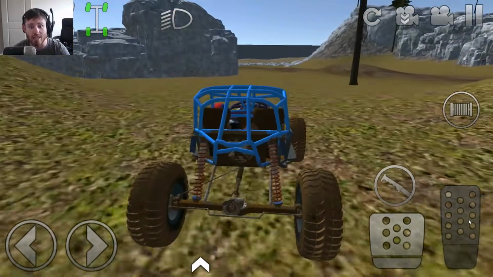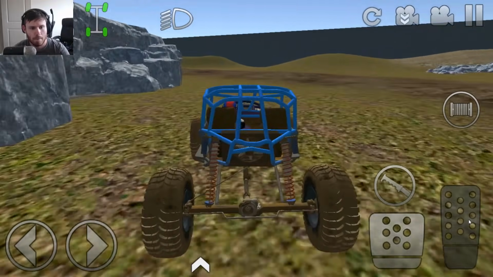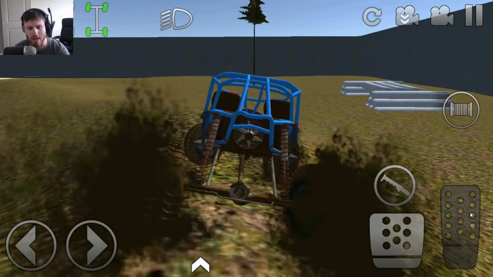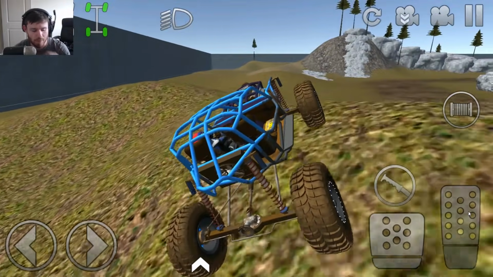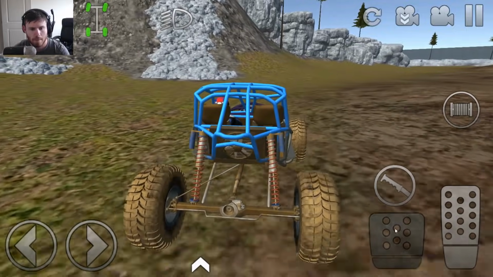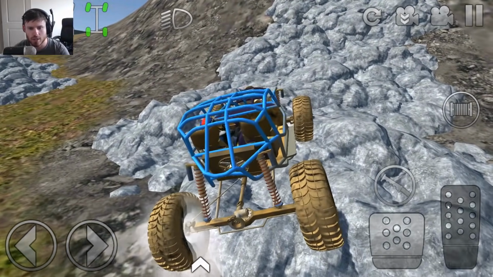Oh, I know exactly what we need to try climbing, though. Let's go ahead and try that e-brake one more time. Nope. It just plowed straight on. And again, it's because of the way the four-wheel steering is set up. All right, and low range. Let's do this.